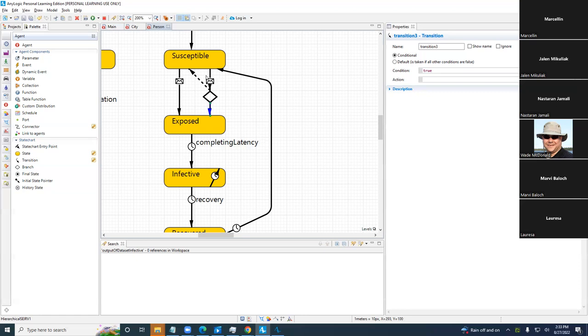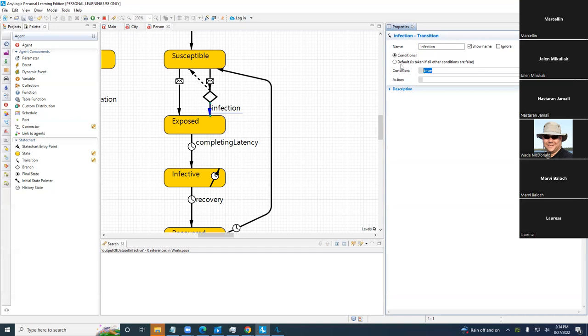Larissa has her hand up, and probably for good reason. Yeah, this is my quarry right now. So ladies and gentlemen, a couple things here. This would represent occurrence of infection. This little transition here, that's if it's actual infection. Under what conditions would we go down? If with that probability, the transmission probability per discordant contact, we will get infected.